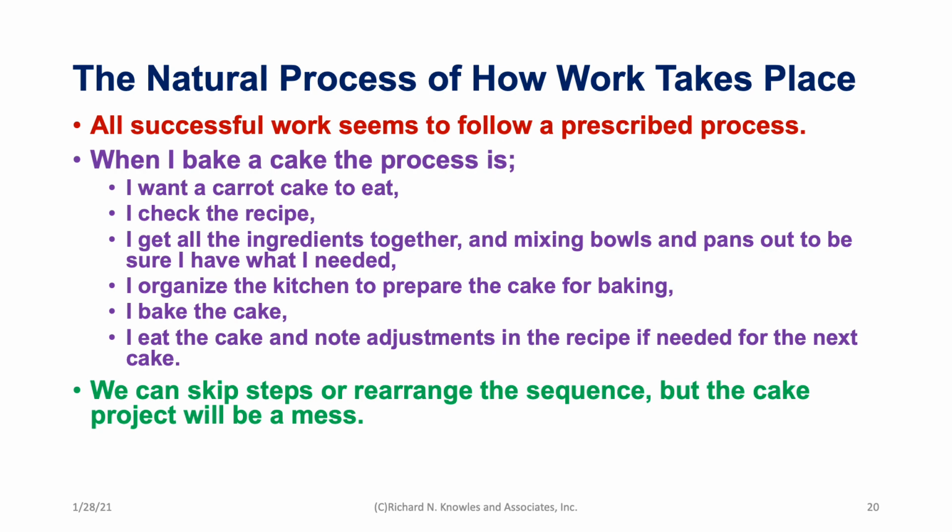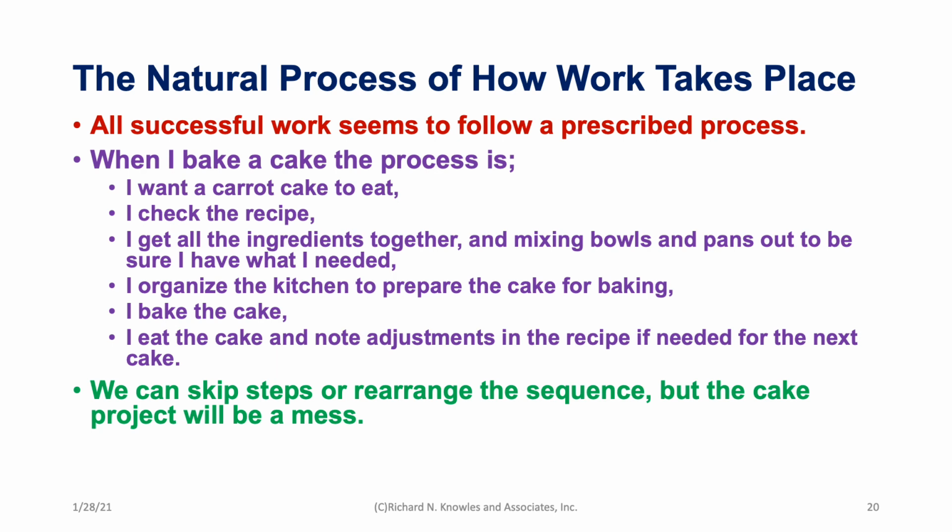So let me talk a little bit about natural processes and how they are taking place. All work seems to follow a prescribed process. This is the natural process of how work takes place. And I want to talk about it with an example we all know, like baking a cake. So the process begins, that baking the cake begins with my decision and my awareness that I'm hungry for cake. My intention then is, at point 1, I'm going to bake a carrot cake because that's the kind of cake I really like. The next thing I have to do is to check the recipe. What are the rules and the guidelines about putting all this stuff together? What am I going to need? These are the principles and standards I'm going to look at point 4.